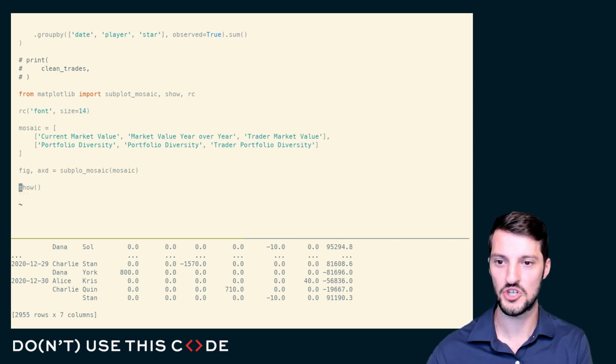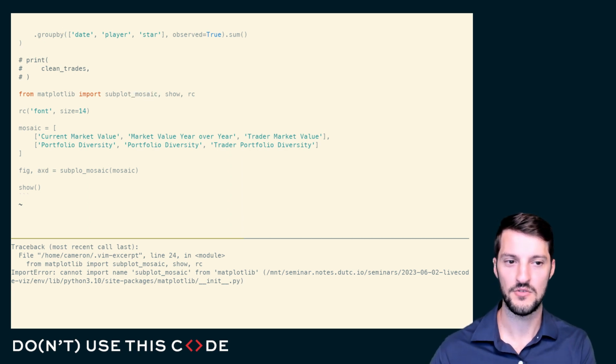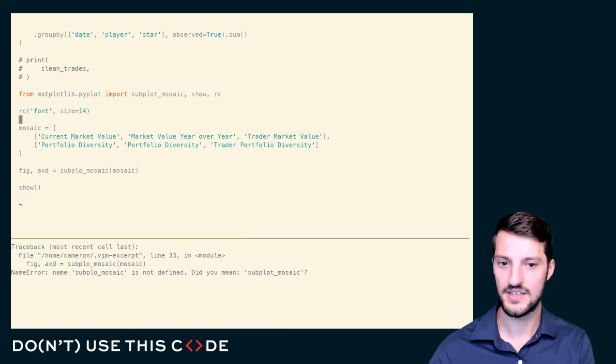And let's go ahead and just show what we have right now. Subplot mosaic. Let me make sure we have the right matplotlib.pyplot. Grab subplot mosaic and then fix my typo here.